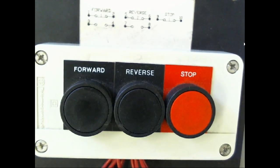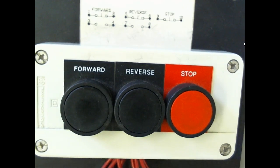So transformers are the source. You say, well, in DC we learned if voltage goes up, current goes up, but that's talking about the load. If you change the voltage to the load, we're talking about the power source, what's going on in the power source that's getting power to those loads. And that's right. If you increase the voltage to a load, current's going up. If you decrease the voltage to a load, the current's going down. But a transformer is the source of the power. And they're called power supplies, you know.